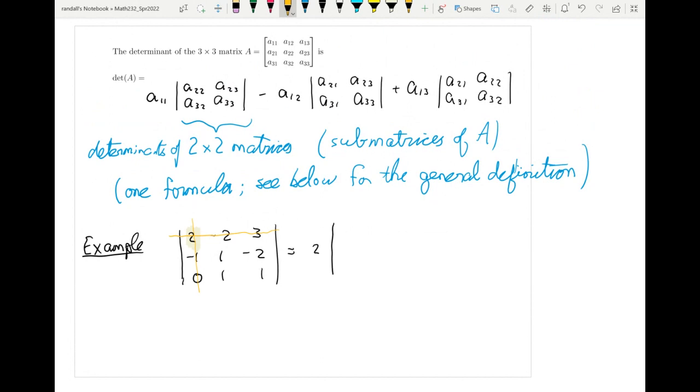Okay, so the column and row where the entry I'm choosing, I remove those columns and rows, and that determines the remaining 4 entries, which is the 2 by 2 submatrix. All right, so that's how I obtain that submatrix. Minus 1, minus 2, first row, 1, 1, second row, is because I'm concentrating on the 1, 1 entry in the original matrix A, and in my mind's eye, I delete that row and that column, its row and its column. The entries that remain in the big matrix A is my submatrix.